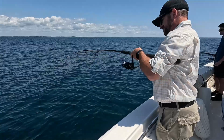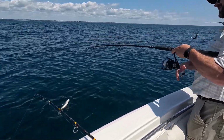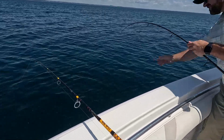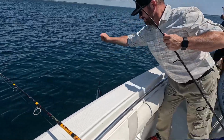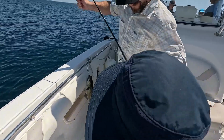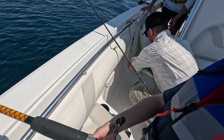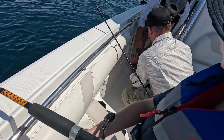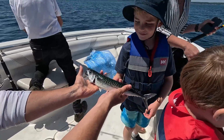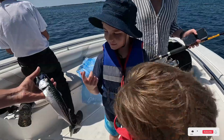With rod and reel ready, it's time to drop a line into the deep blue. The Atlantic here teems with life. Mackerel, cod, haddock, and even the occasional surprise catch. Each tug on the line brings a jolt of excitement, and every catch is a small triumph. Local guides bring the experience to life with their knowledge, sharing fishing techniques and maritime stories passed down through generations.